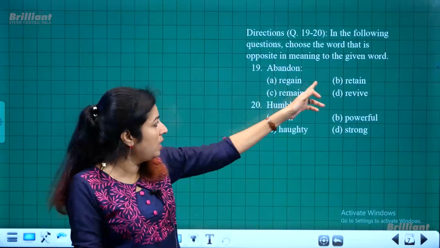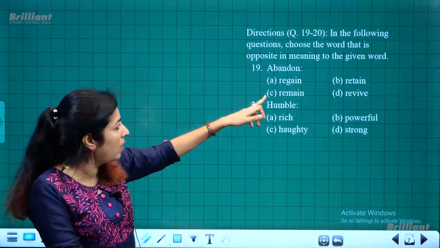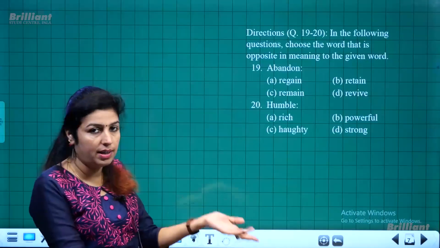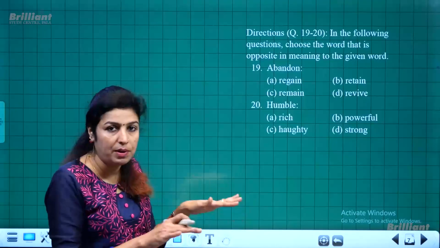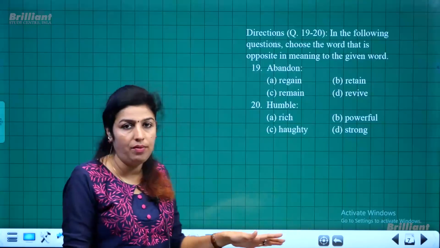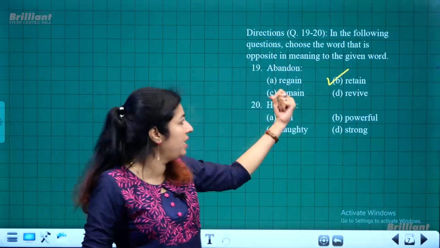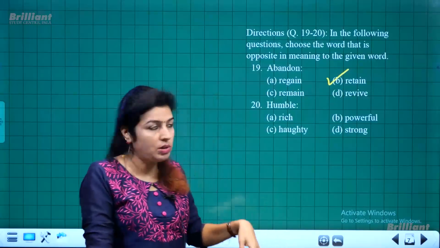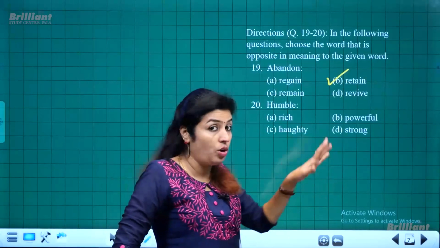Okay, a small difference is between regain and retain. Regain means you had already given up something, and after great struggle you get it back. But retain means not to leave; you keep it with you. Abandon means you leave. And to keep with you, not to leave, that is the word retain. So retain is the exact word. Don't get confused with regain, which means you have lost something and finally you get it back. So that is not the meaning. Abandon, to leave. Retain means not to leave.